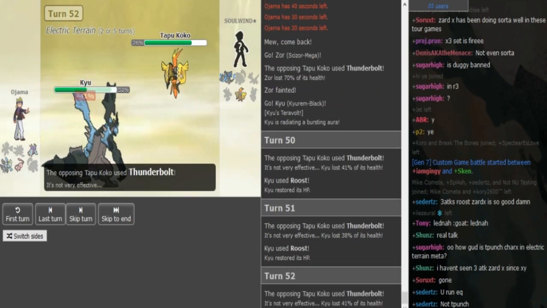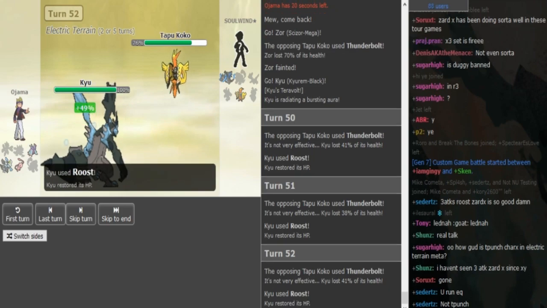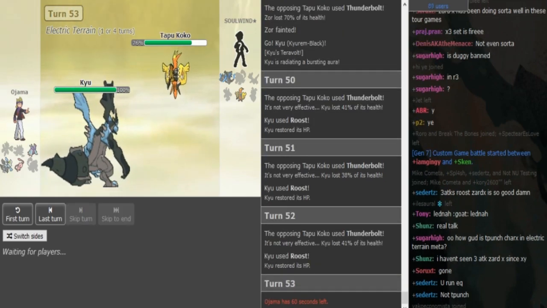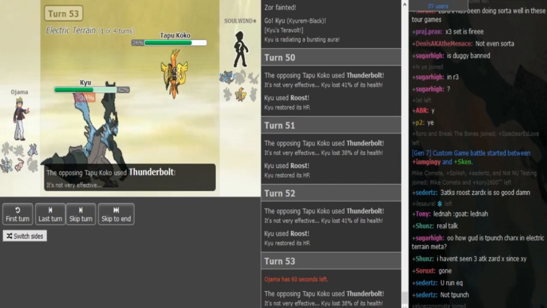Did he reveal Flabbits yet? I'm pretty sure he revealed Flabbits. If he didn't have Flabbits, it would be a different story, but I think he revealed it. But yeah, someone is just gonna click this. Obviously, if he goes hard into Zard, he can lose. He shouldn't go hard into Zard and risk it. Yeah, he's just gonna keep clicking it.